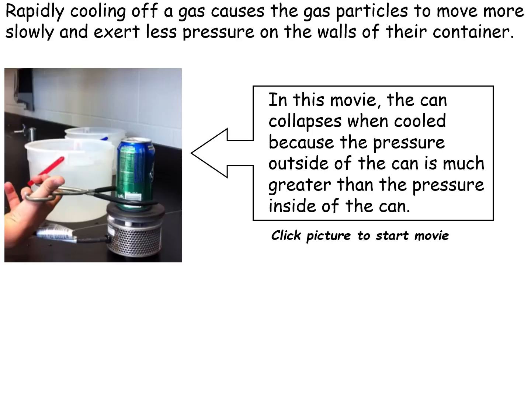So another relationship is when you cool off a sealed system and you get a pressure change. So here we have a video. One of my students took it for me. We are boiling some water in a can. So the water vapor is now at 100 degrees Celsius. And then we're going to invert the can into some ice water that's in this bucket so that we trap the hot gas inside of the can and then change the temperature rapidly. So we'll go ahead and do that.